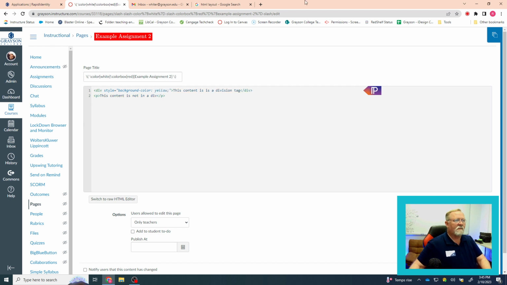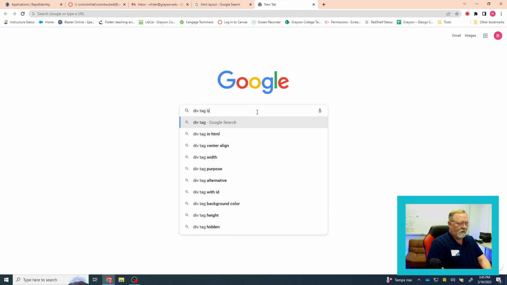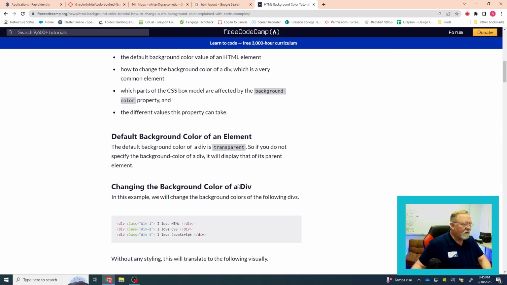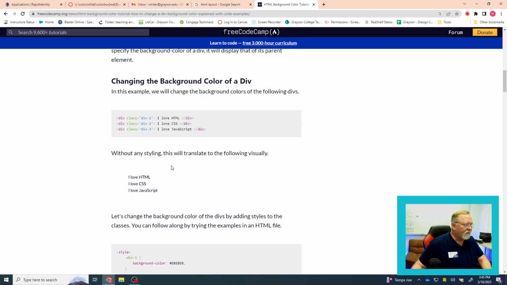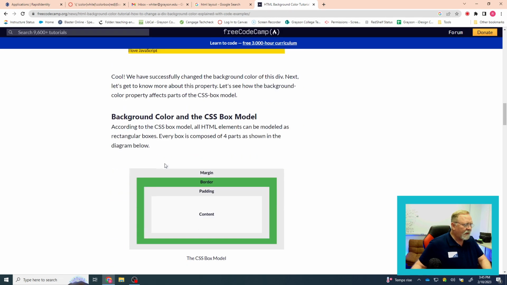I could be wrong. Let's go check really quickly, just to make sure. And it is, the default background color is transparent. I knew that. But I don't want to use a class just yet.